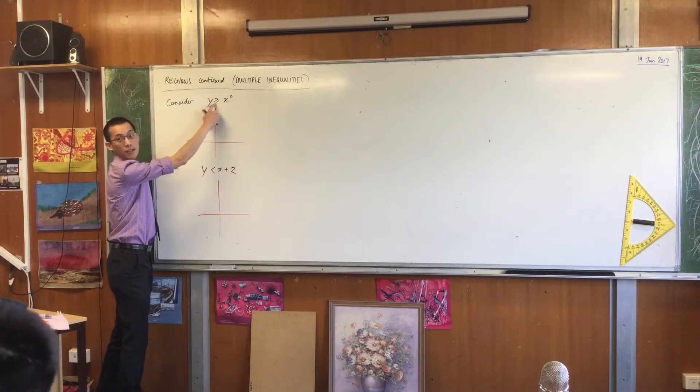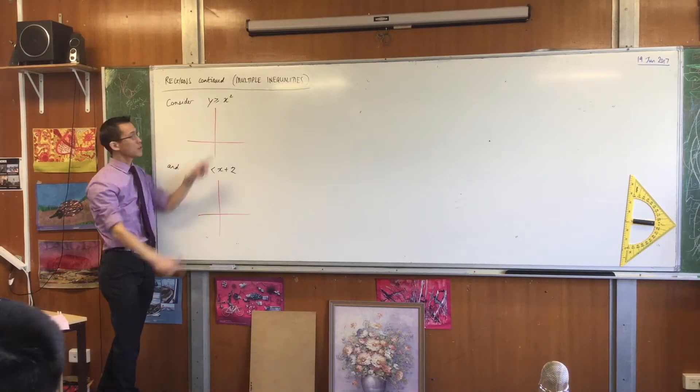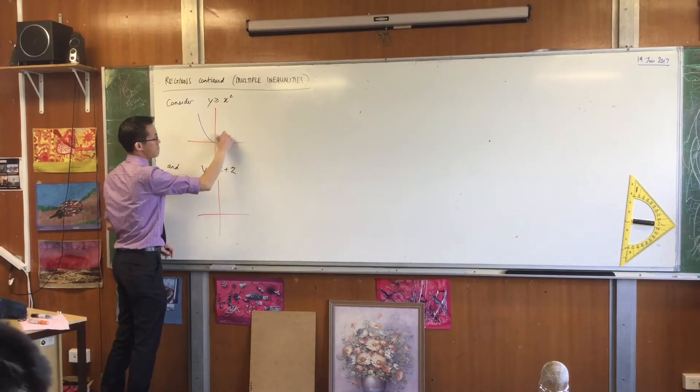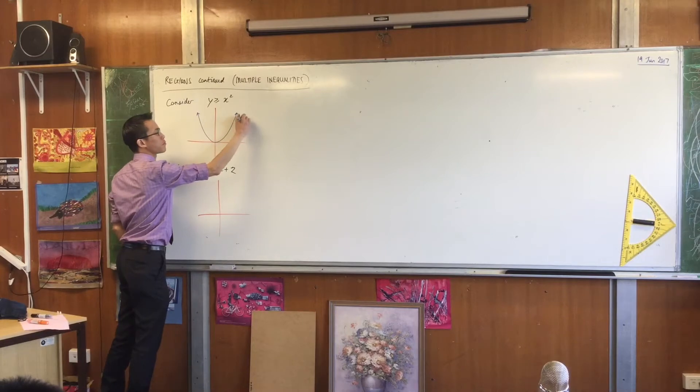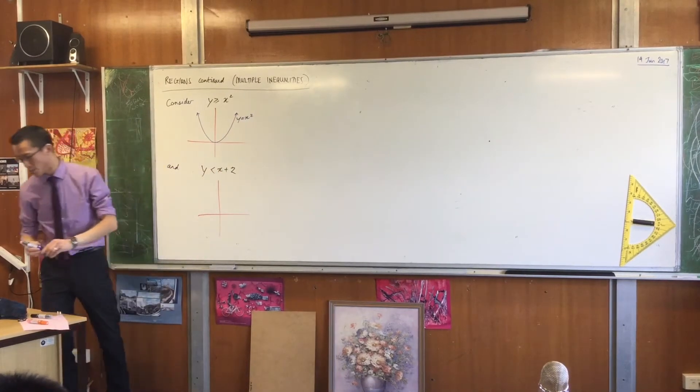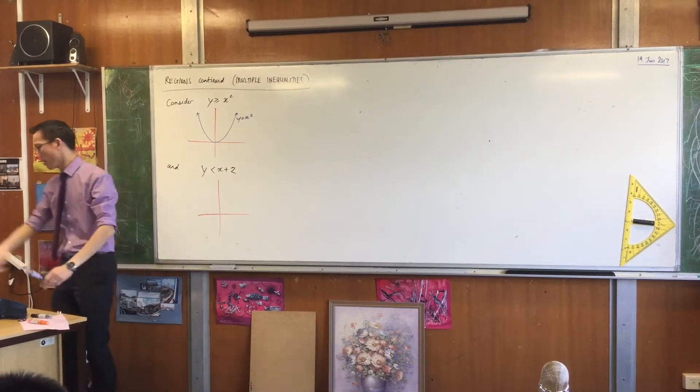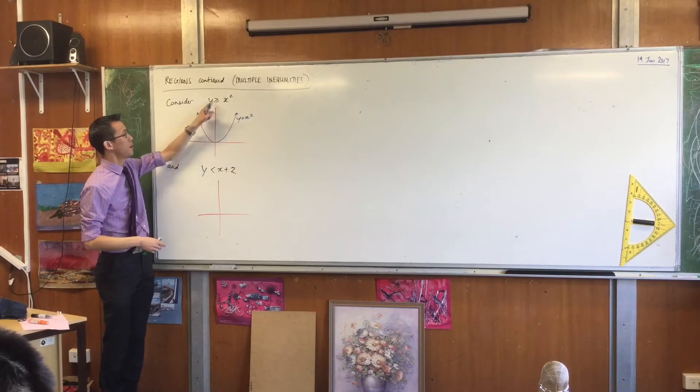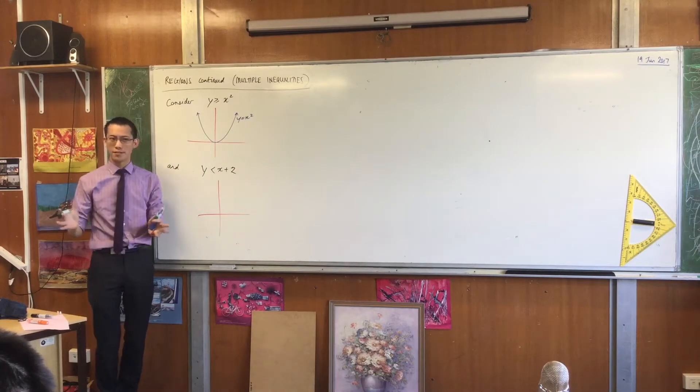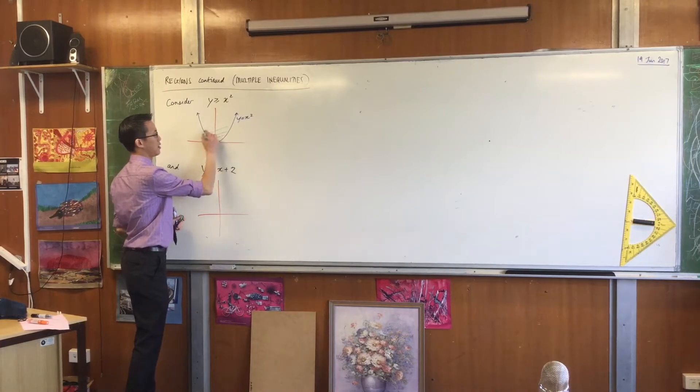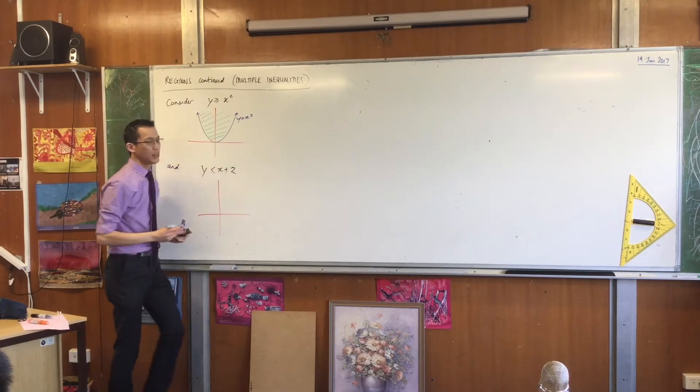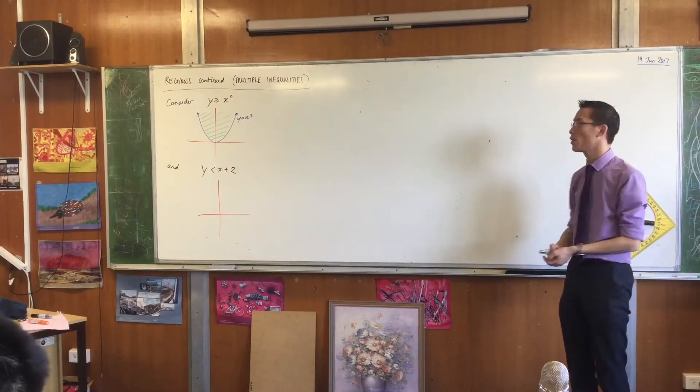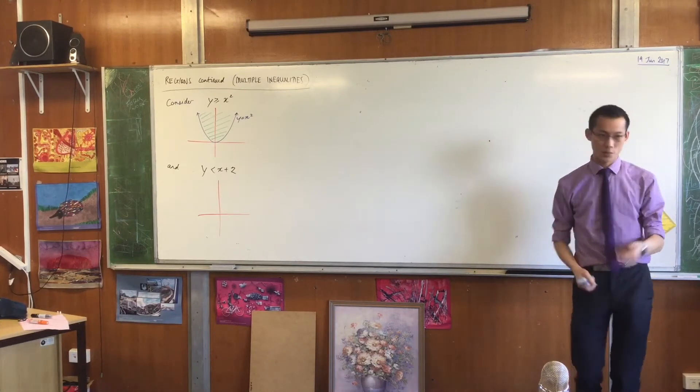Y is just going to be above, or equal to this equation here. We know exactly what that looks like. So go ahead and draw something for me. Critically important every time to label your axes. Label your equations. I've drawn it as a solid line because it's inclusive. And you told me it was above. So I'm going to shade this part here.